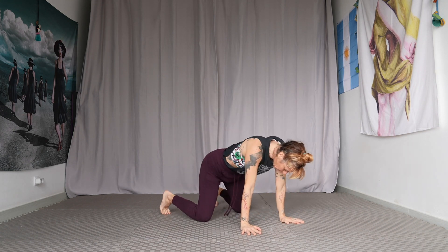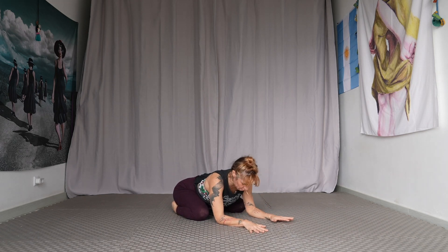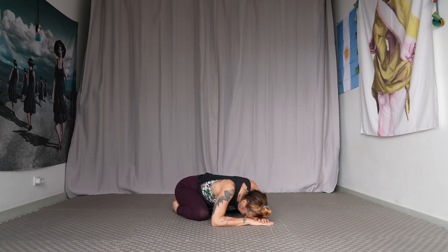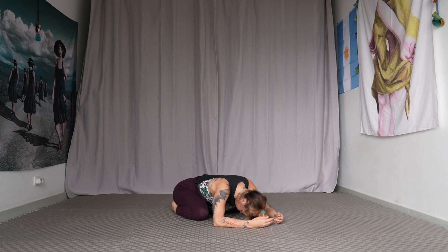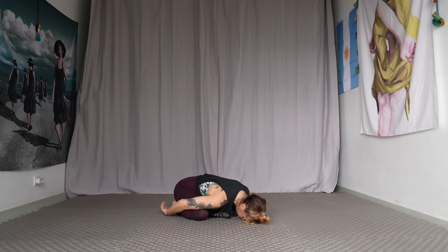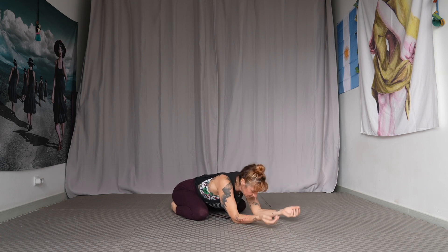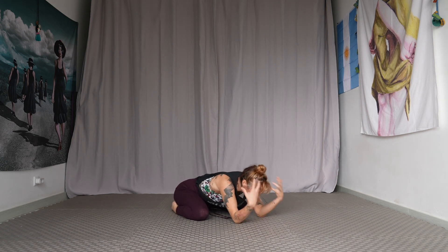Now get down on those hands and knees. Shake it out and go ahead and find a little ball shape. Now let the lower belly just hang right between the legs. Your little ball shape might look very different than mine, and that's perfectly okay — you can set your forehead on your hands if you want. Find that same bounce that we found before. You are compressing the hip flexors, relaxing the lower back, letting that tailbone fall towards your heels, letting that belly drop, and letting that pubis just open up like a beautiful budding flower. Keep making the sound because we want that throat chakra open — they are so closely related. If you're not expressing yourself through words, through sound, letting that energy out, it will get stuck in the pubis.